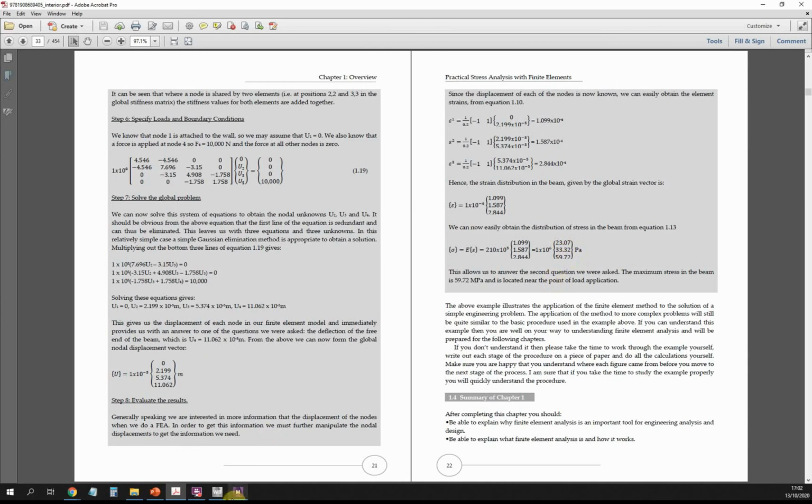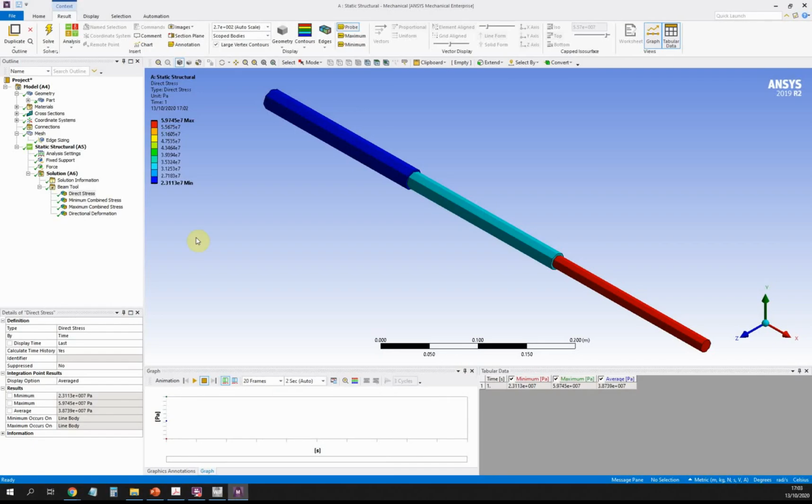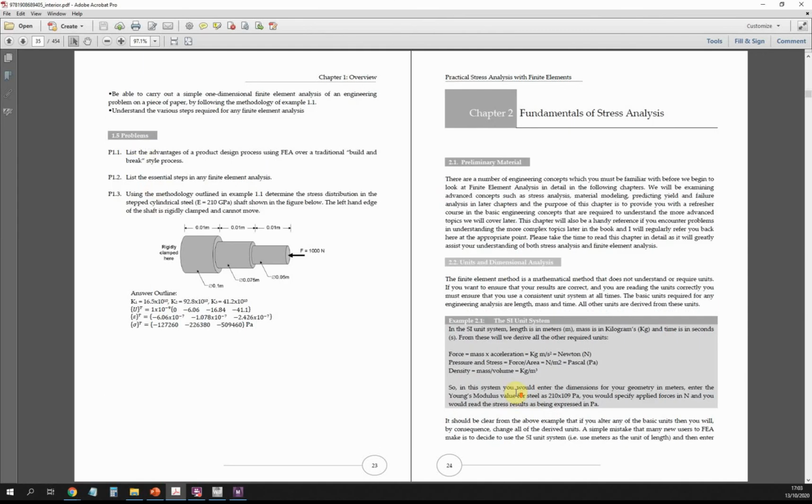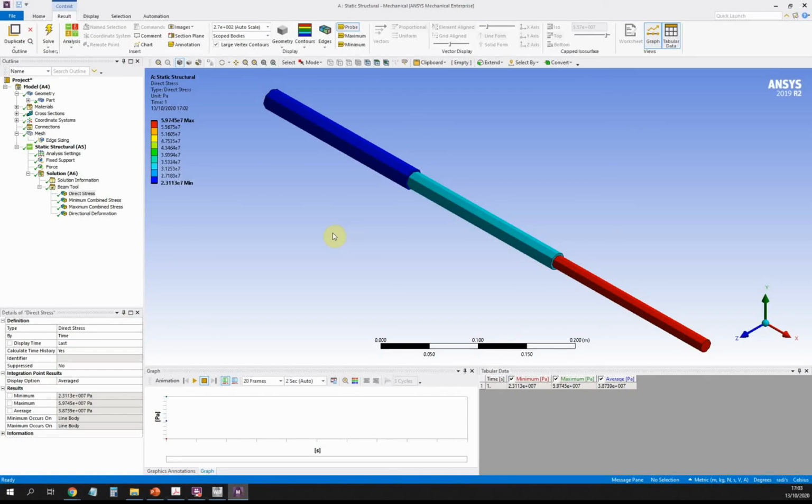So that's a very simple tutorial using ANSYS Workbench to verify one of the examples in the book. It just shows you how you can check your answer if you're trying out some of the questions. If we go back to the book and look at the end of chapter 1, there are one or two questions there, including another numerical question. So you can maybe try that one out and check your answer using Workbench to see if you get a similar enough answer. So that is the end of this presentation.